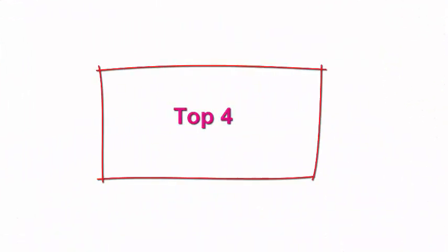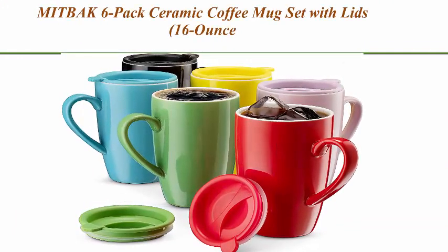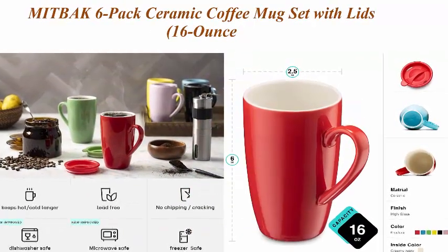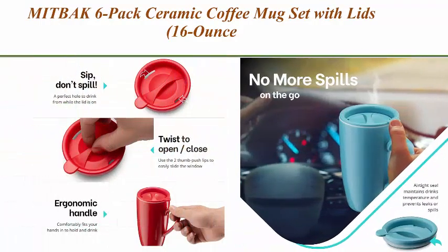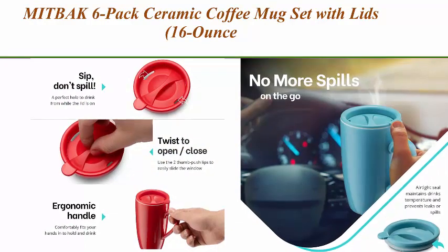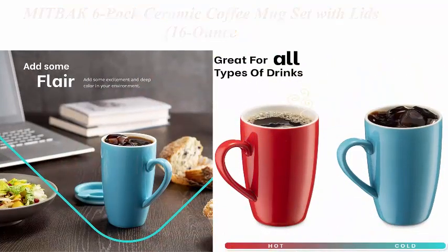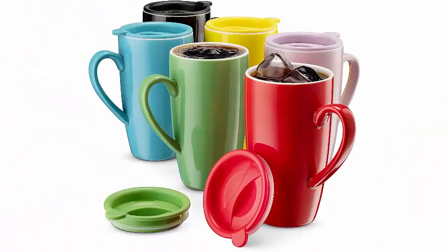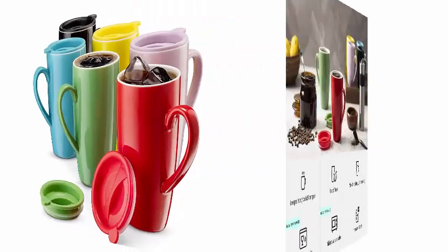Top 4. Mitpick 6-Pack Ceramic Coffee Mug Set with Lids, 16 ounce. Large colored tumbler mugs, great for taking your coffee and tea to go. Large insulated mug set, excellent choice for camping, travel, and office. Every order comes with 6 vibrant travel coffee mugs — purple, yellow, green, red, blue, and black. They're fun and creative, and everyone in your household can pick the color that strikes their fancy.